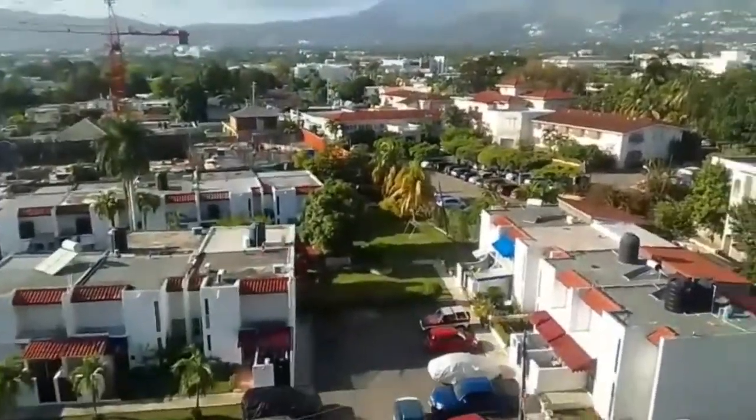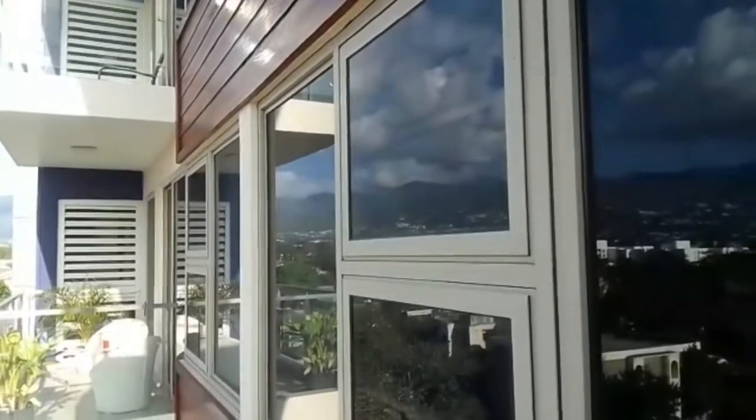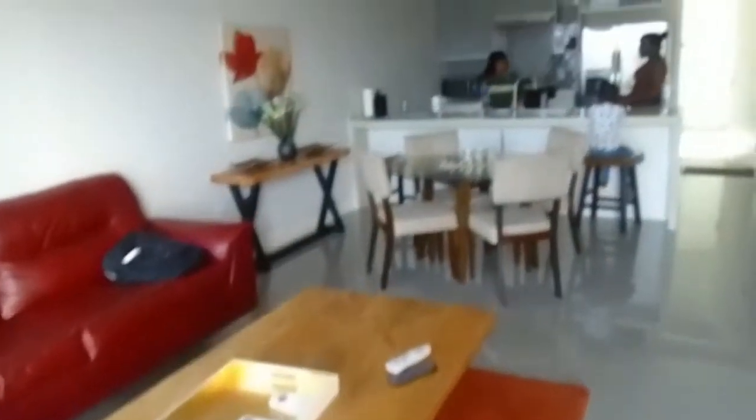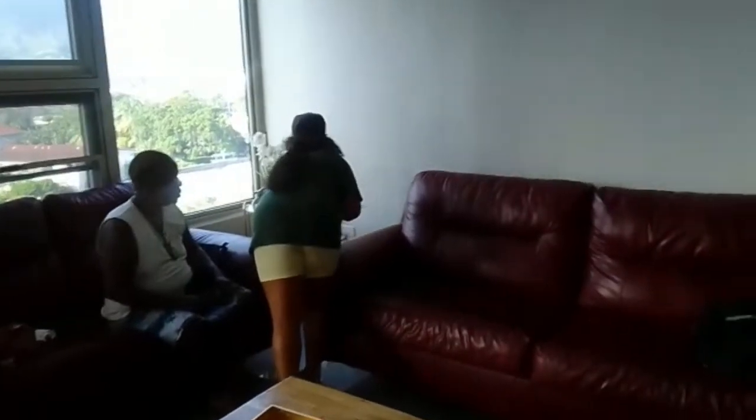It's just beautiful, guys, and trust me, it's not expensive. No, it's not expensive. So you can come and live your best life. Life after living, you feel me? Look at the place, man. The place is so awesome, literally awesome. The tiles are clean. Watch the carpet. Nice wooden table. Yeah, man, the place is nice.